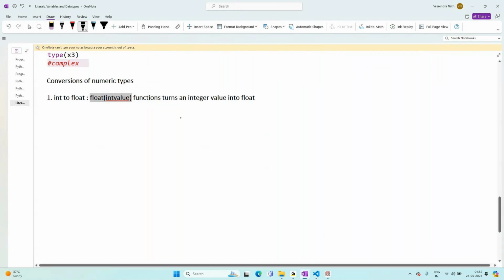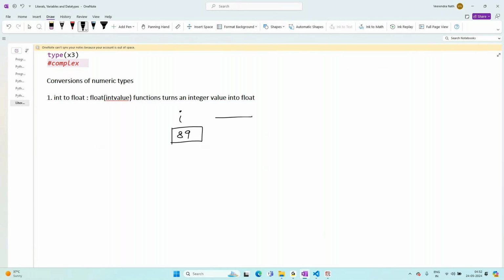Now for example, I have I is equal to 89. Now I will say float of I, where I is the integer value. What I will get is 89.0.